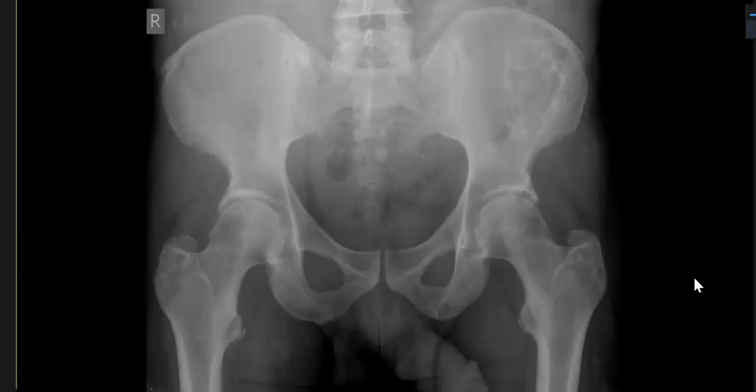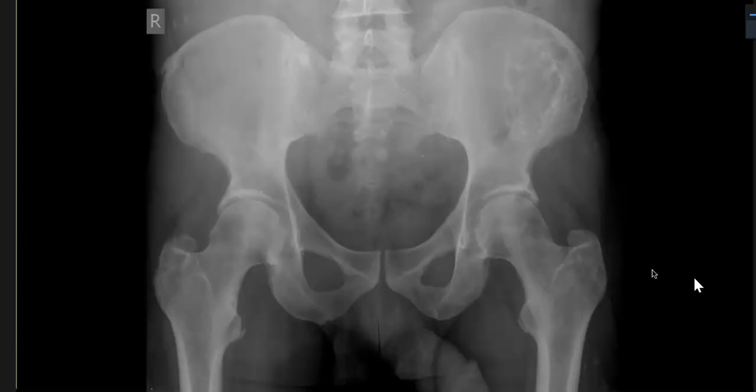Bilateral hips show degenerative changes, but no other obvious pathology within the hip joints is seen. Bilateral sacroiliac joints show some sclerosis on the sacral side, but there is no widening or erosion of the sacroiliac joint, and the sacrum appears unremarkable. Pubic symphysis and both ischial tuberosities are within normal limits. So I would like to further investigate this pathology in the left iliac wing on CT.